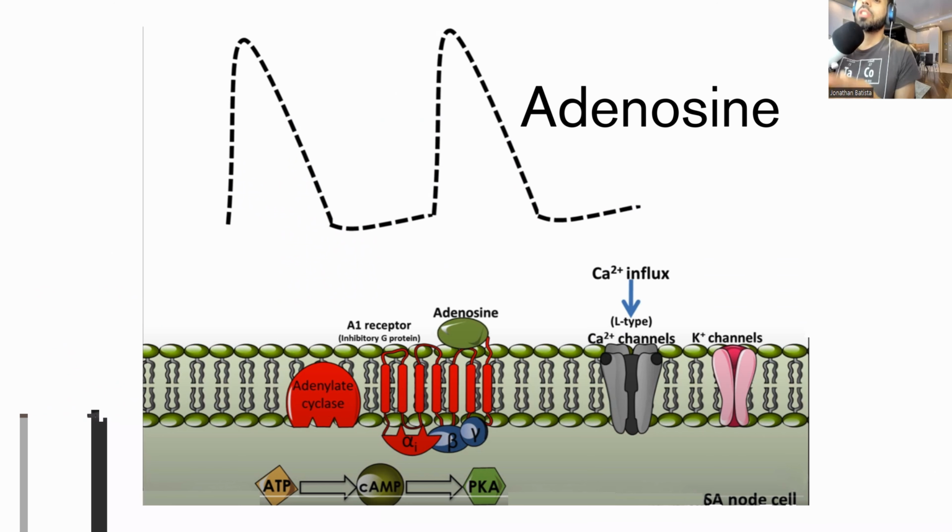Thank you. So this one here, this adenosine is basically working in the sense that it's stimulating a subunit protein of the G complex, the Gi system, to be specific. And this one basically does inhibition of the adenylate cyclase, leading to a decrease in cyclic AMP. Okay. We understand that. Now, what happens here, the usage of adenosine, you're going to see that adenosine, many times, it's used to unmask a P wave.